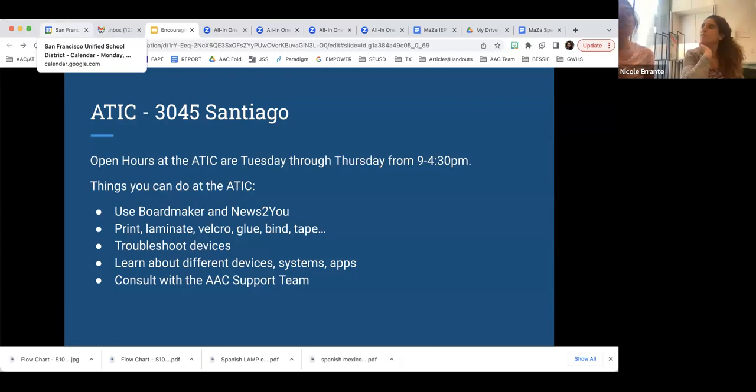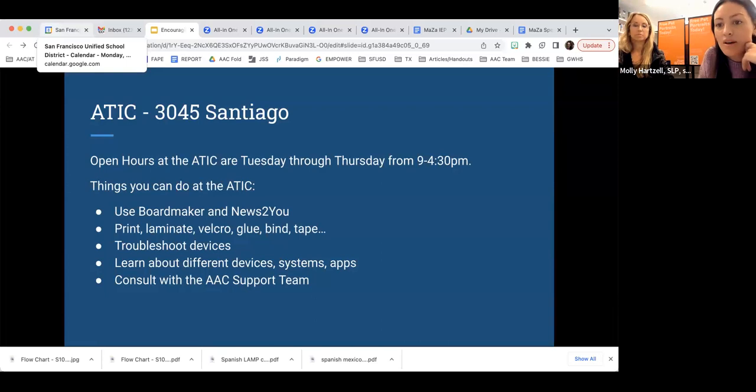And then we have some Spanish, and anything for the newcomers that could help them just feel more comfortable, almost like a bilingual book with pictures. But we wouldn't recommend a high-tech device for a newcomer, because it's a different need. It's a need to learn a new language versus a difficulty using spoken language effectively. Unless it was a newcomer who also needed AAC, and there are definitely going to be some newcomers like that. And we do have many apps that we can program to be bilingual. So that is an option.